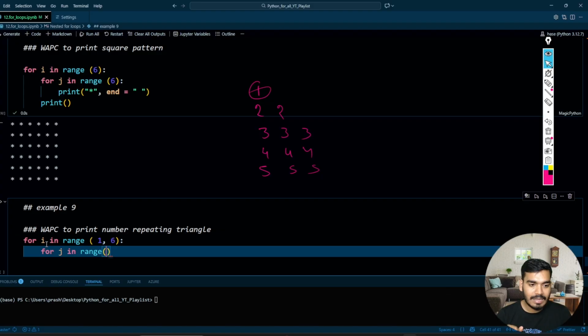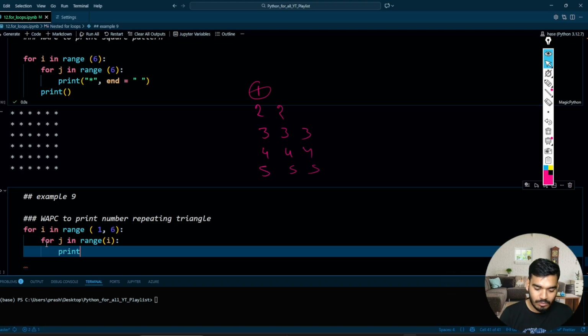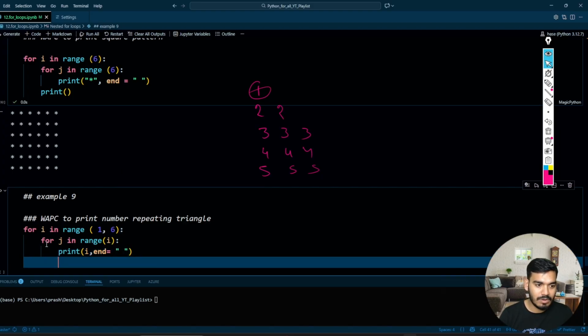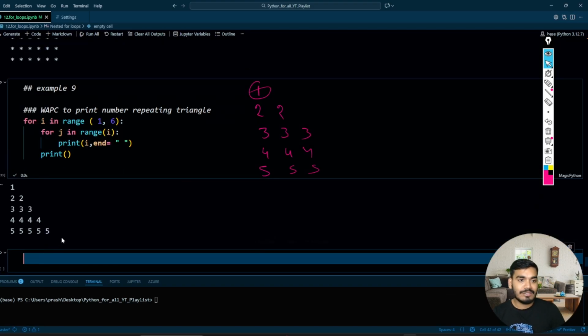So over here I think I should write i, range of i, and then print over here I think we should print i only. Let's try to see whether this is going to work or not. Otherwise we will debug the code. That's not a problem. Yeah, it's working.